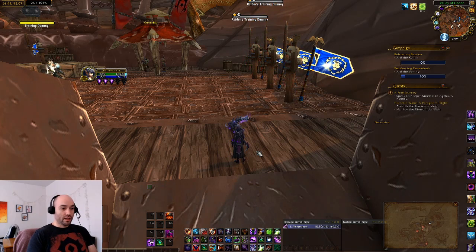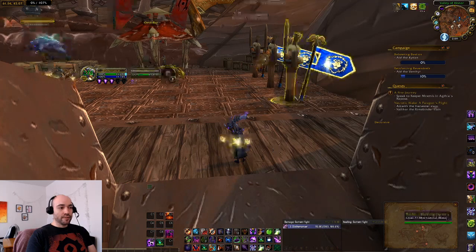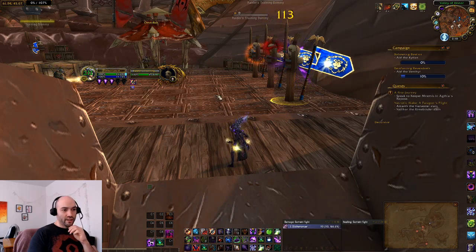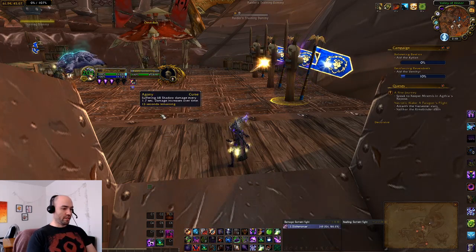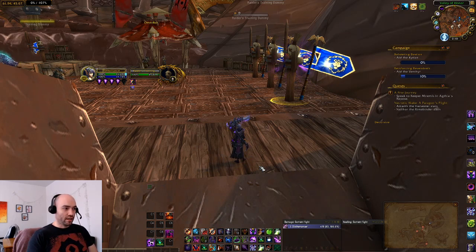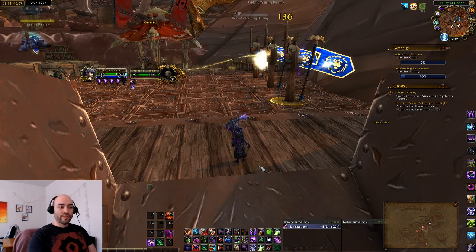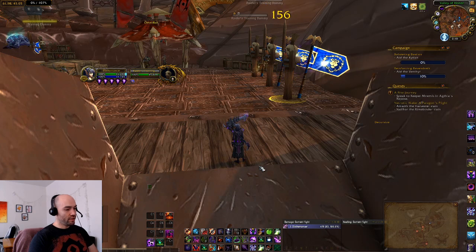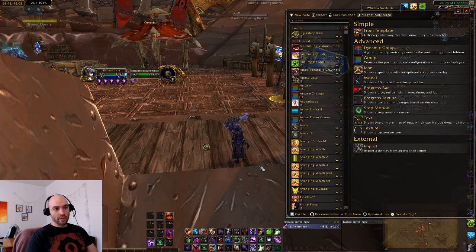So as an Affliction Warlock, I need to keep track of dots, right? So it's very important. I just put Agony on the target. Agony, I believe, gives me soul shards. It's really, really, really important that I keep Agony on the target and I don't let it fall off, because if it falls off, the stacks reset. So all I need to do is type /WA to go into WeakAuras, and you don't have to configure everything because WeakAuras is really good at making this easy.